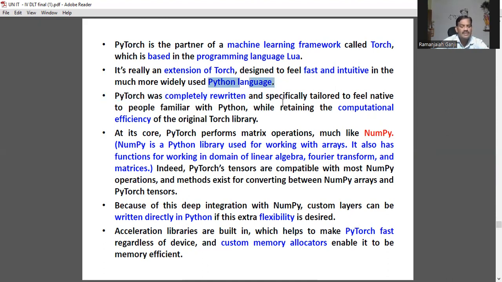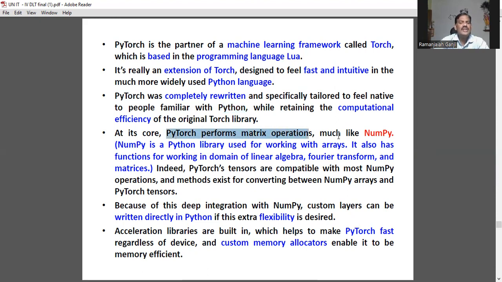See, PyTorch, the name itself represents Python. It was completely written and specifically defined to feel native to people familiar with Python while retaining the computational efficiency of the original Torch library. By keeping all the features of Python, at the same time, the computational efficiency of the Torch library is also retained.